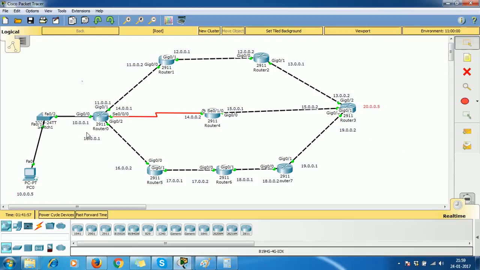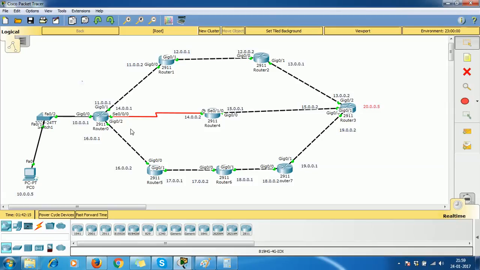Then router 0, then router 4, then router 3. Then router 0 to router 5, router 6, router 7, then router 3. So these three paths are available for the source to reach the destination, the loopback IP 20.0.0.5 of router 3.